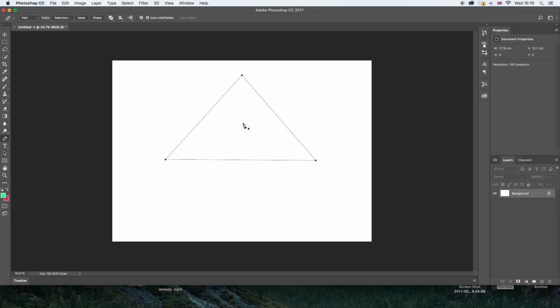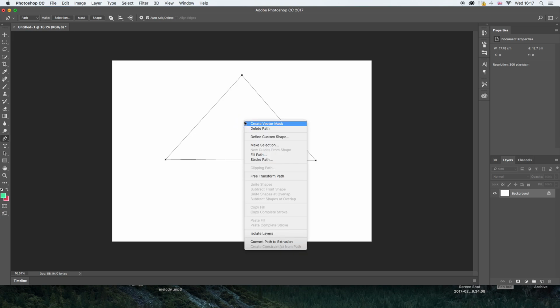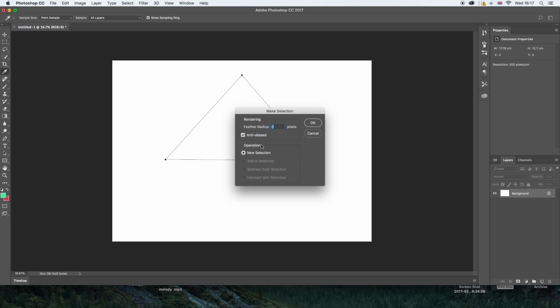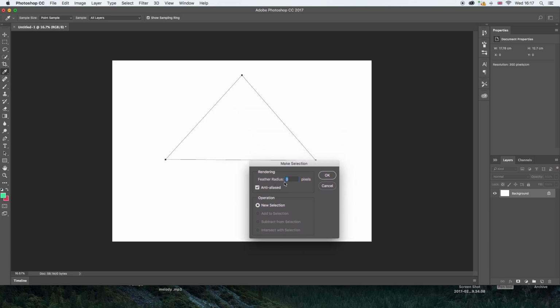It creates the triangle. Now comes the fun part. Just hold Control on the Mac keyboard and then right click the mouse. Once you right click, you can see some options. I need to click the make selection option. When you make selection, another box appears asking for feather radius, 0 pixel.